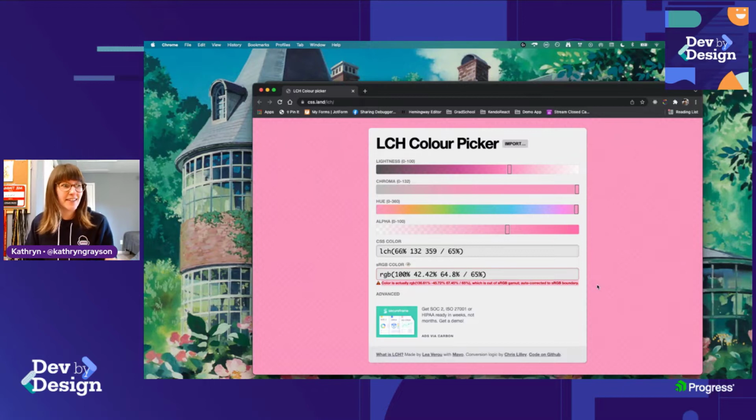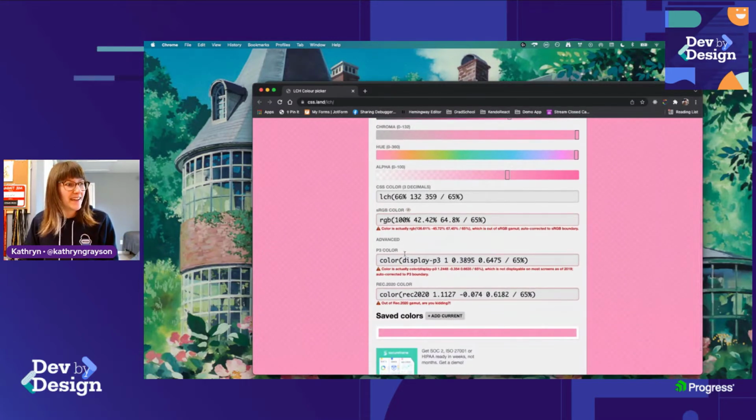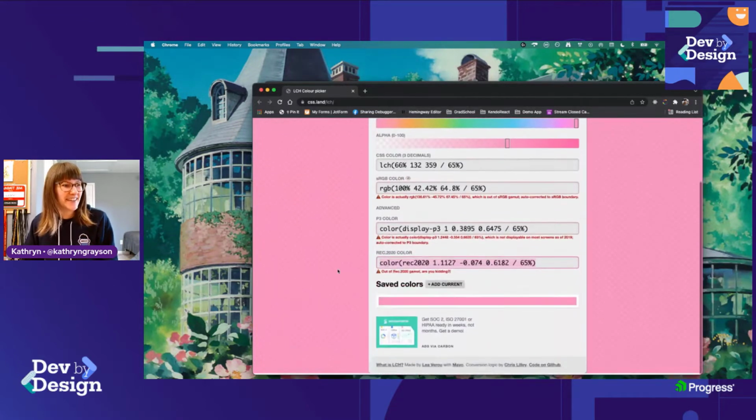This is telling us, hey, this color isn't actually in the sRGB gamut. This isn't really available to you yet. We've done our best to approximate, but it's not going to look right. Whoa. And then under here we get the other ways that we talked about, like the P3 approach, and then here it is in Rec 2020.